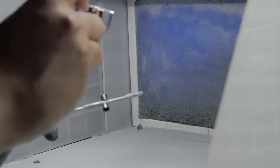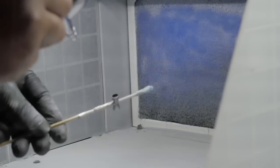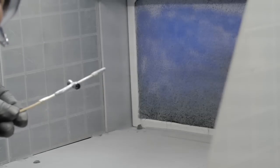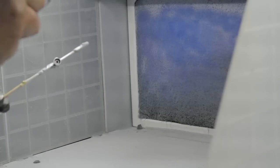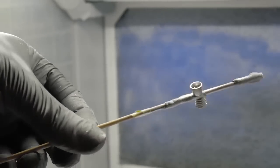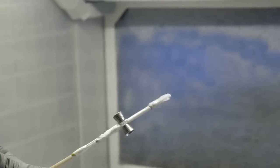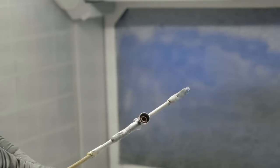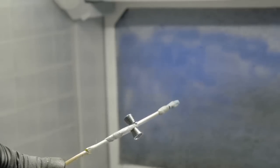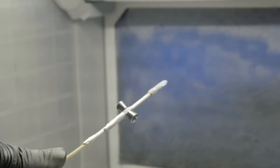Oh, chrome. I lost a video where I was doing the black base coat. For this, I used the Spastics Ultimate Black Backer. Now, the funny thing about that, unfortunately, about the video I can't show you, is it takes a couple coats to get right. It actually sprays really matte. But once you get down 1 or 2 matte coats, you could just hammer on that black coat until it's all glossy looking and you're good to go. But you gotta let it dry for at least 2 hours. Some people recommend 2 days. I usually do like a day, if not longer, depending. So maybe plan ahead if you're impatient, if you're gonna do any sort of chrome work.